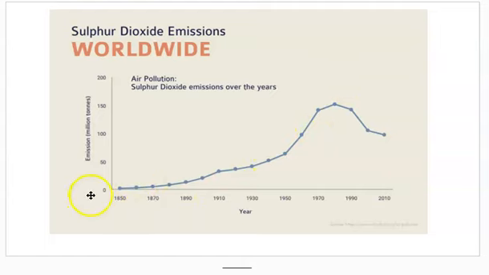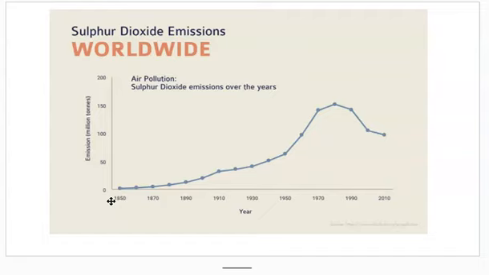Now it's not always going to be a perfectly straight line. It's a line graph because you're connecting points, but it's over time. Okay, over time. And here's your title. Okay, air pollution and sulfur dioxide emissions over the years. Very simple title. When you read that title, you know what the graph is representing. And again, it is over time, so you're going to use a line graph.